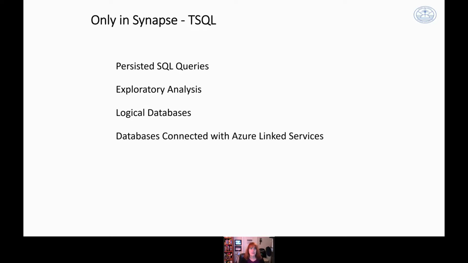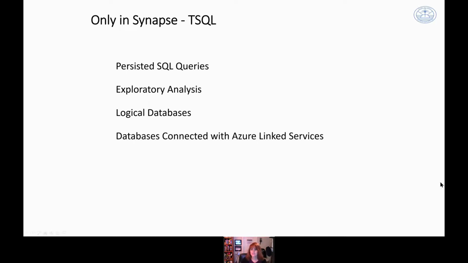Is querying Delta Lake planned for serverless pools in Synapse? Well, I did mention that you cannot use Delta Lake within serverless pools. I do not know the answer to that question. I know that it gets asked a lot, and I don't know if anybody's doing anything with that for Microsoft or not. I wish, but I don't know. I can tell you that if it was something that was going to be happening quickly, I probably would know the answer. So if it is happening, it's not going to be anytime soon.